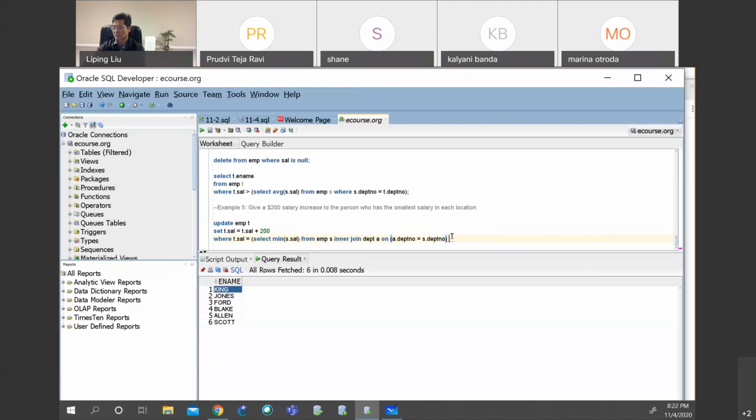And then after that, we can use a location, and make sure that they have the same location. So we are using this department T. No, not department T. Employee T has department number only, right?